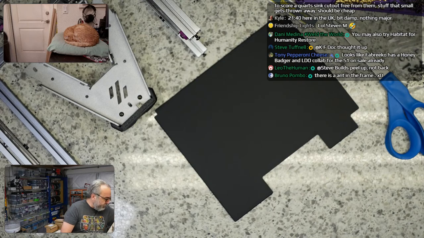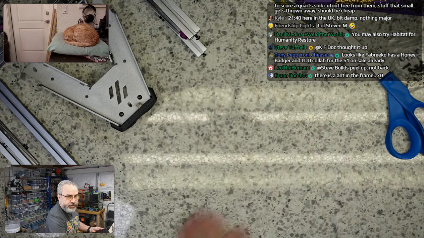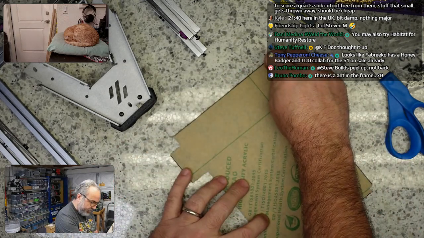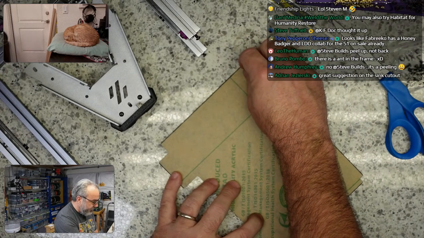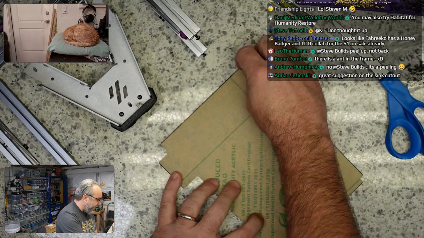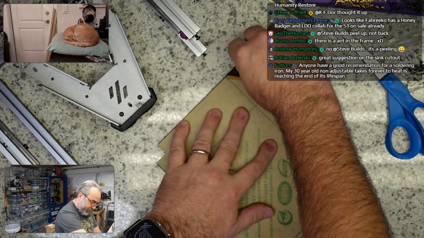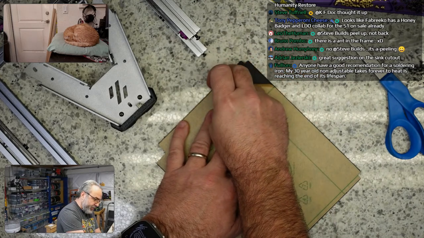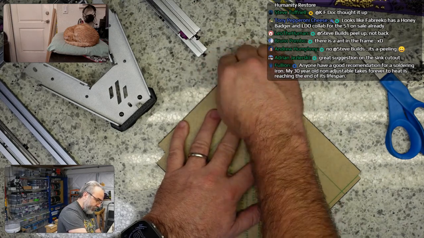Peel up, not back. Okay, let's try that. Let's try in a corner here. There's an ant in the frame. Fun. Stupid ants. I have no food up here. I don't know what they're after. Let's go straight up. Oh, see? See, this is what happens. Even pulling straight up, this is where the problem is, it rips.